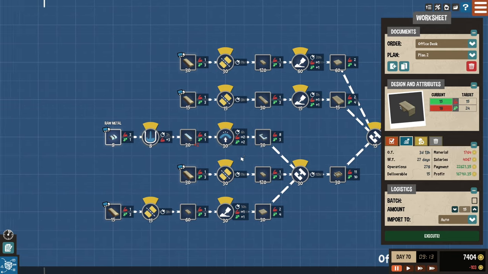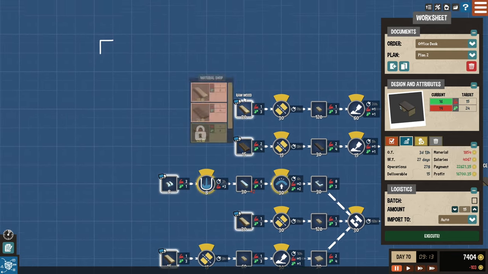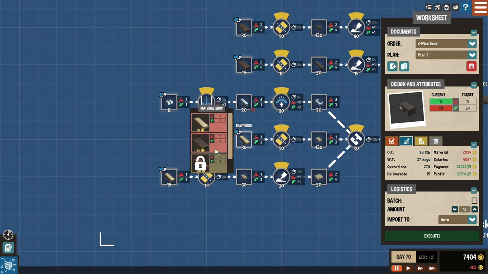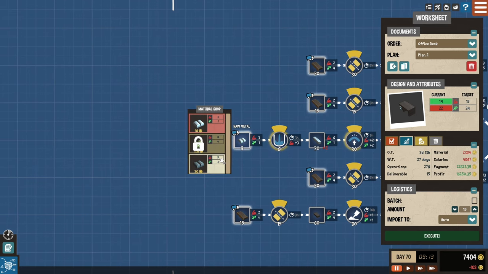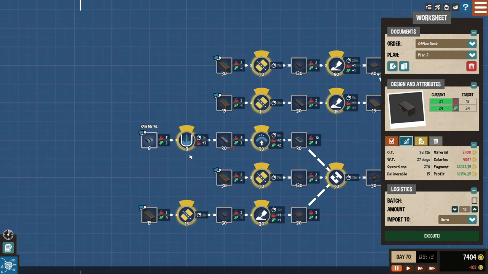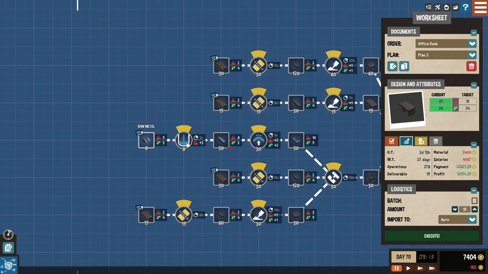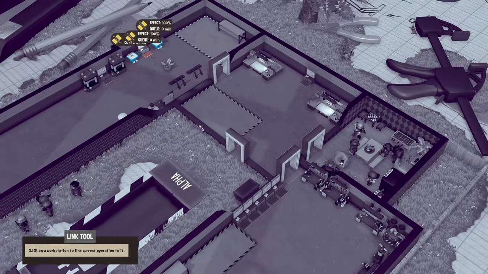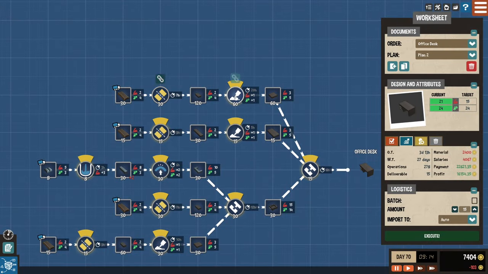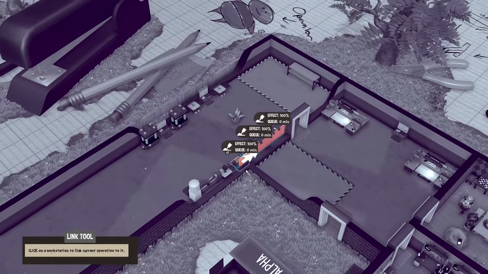Okay, so we just need a little bit more style, which we can do with the better wood. Should get us pretty close. And then, beautiful. I'm pretty sure we have the ability to do all of this, so we are golden. Nice. Let's get everything all situated.